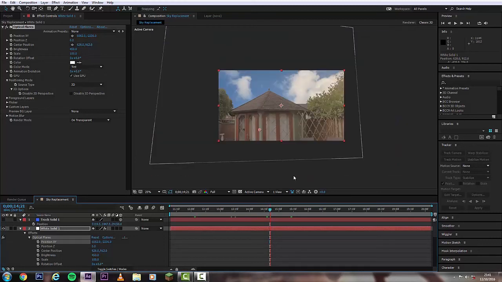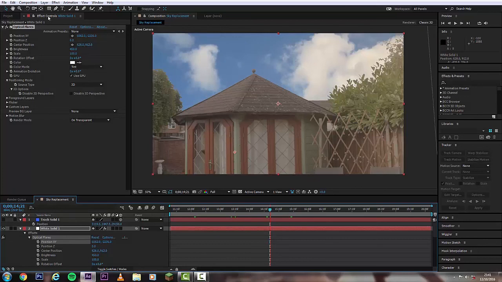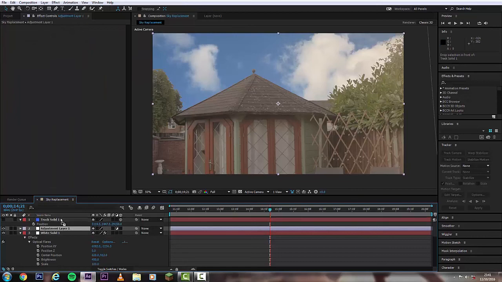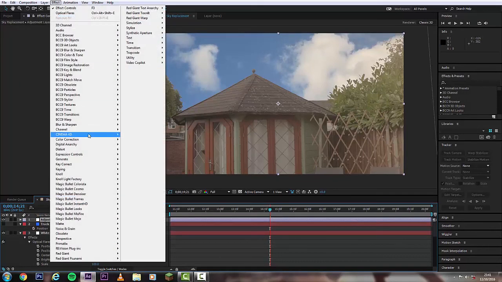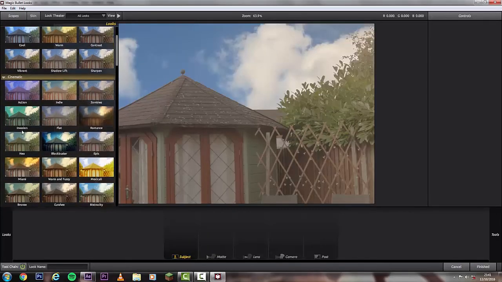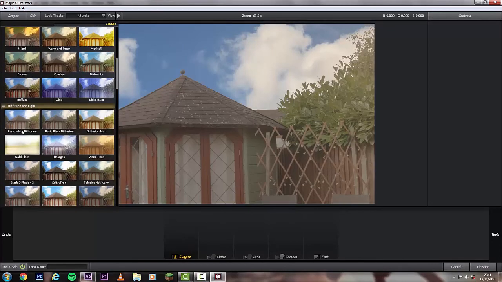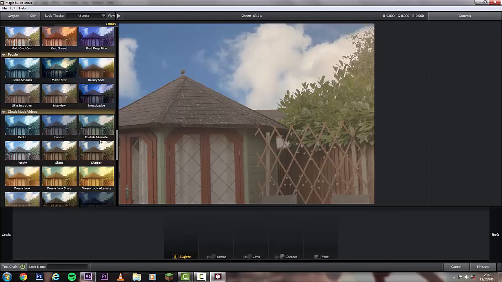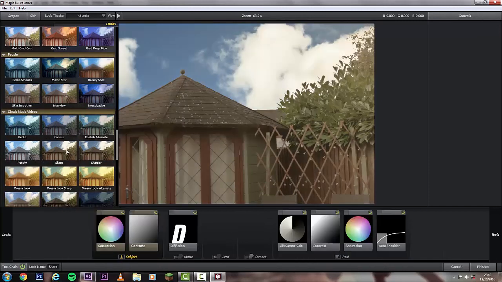One last thing I want to do is put a final adjustment layer on it. So if we go to layer, new adjustment layer, put the adjustment layer at the top, and we go into effects, and there's another great bit by Red Giant called Magic Bullet Looks. If we go into there, it gives you a whole array of different styles, so you can go through them and choose what you want. So I'm just going to have a quick look to see what's in here. Let's have a look at the sharp one. The sharp one's quite nice, it sharpens everything.